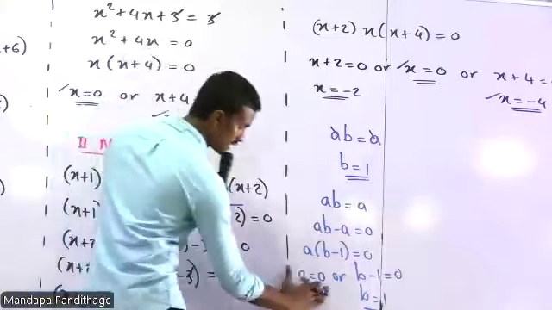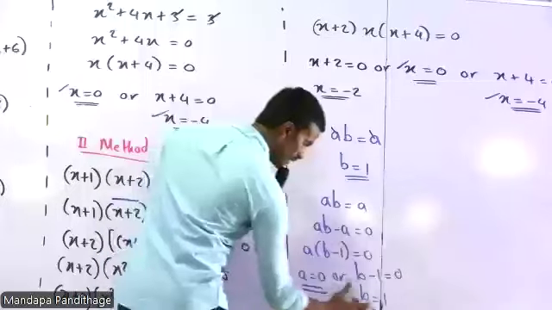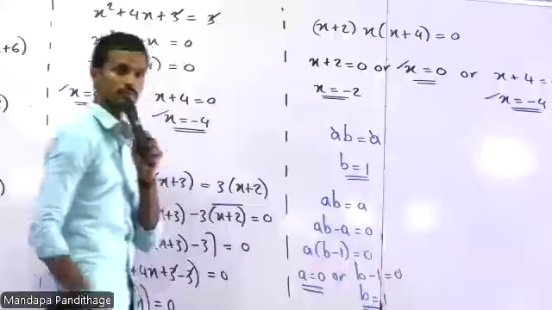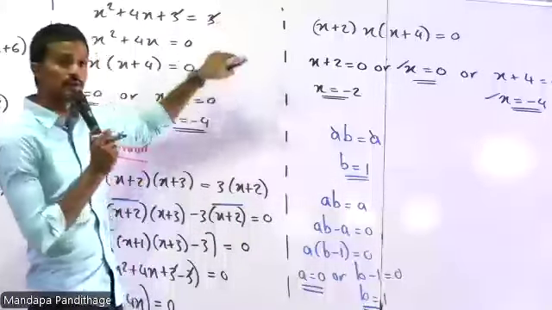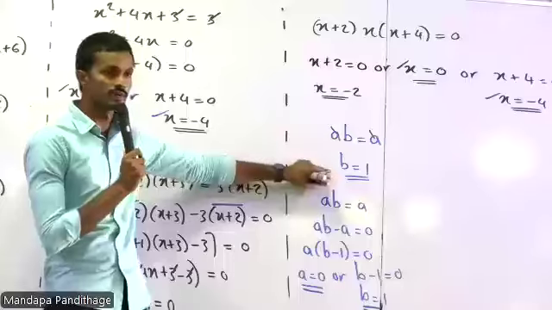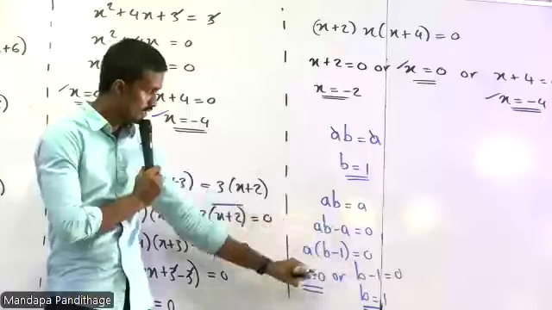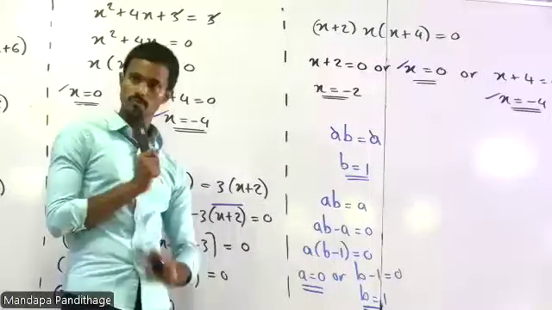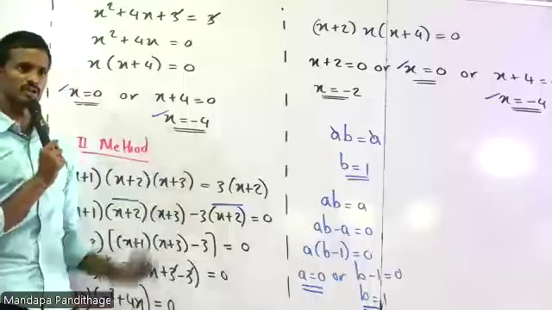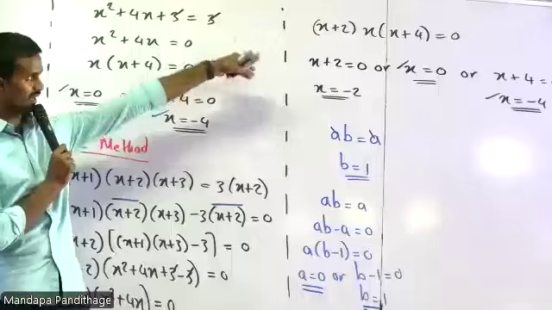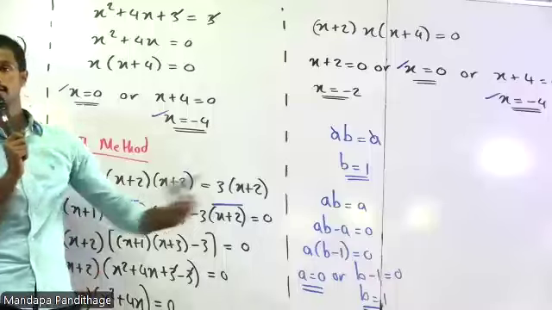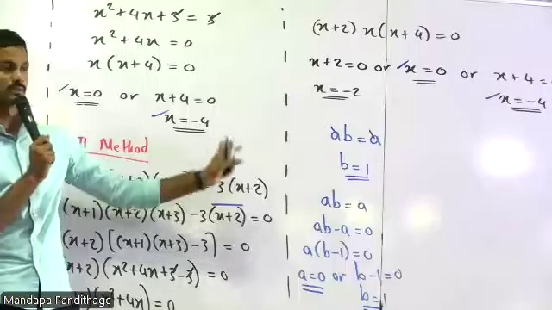The same answer as before comes. But every time when you do this, you are getting an extra answer. Even in this one, if you do this in this way, you only get one answer. But if you do in this way, every time you are getting an additional answer. So there should be a reason. We feel that this is something okay, but keep in mind there is a huge mathematical concept behind this.